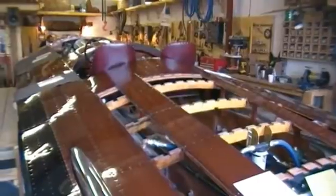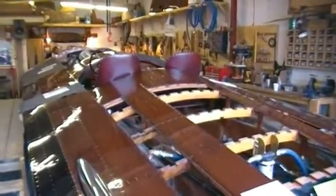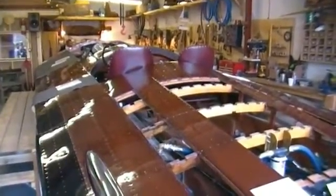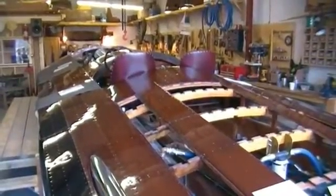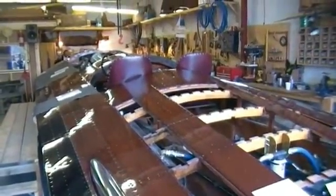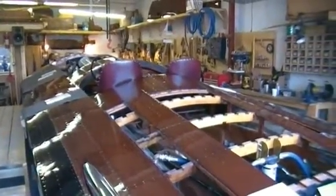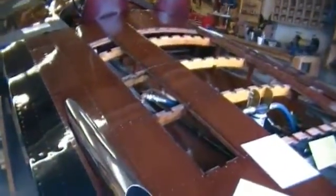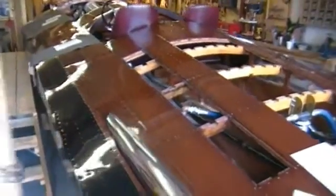In terms of the fuel for Miss Canada, viewers, she uses 112 octane and she goes through 90 gallons of fuel in 30 minutes. It's a lead-free gas and the tank holds about 94 gallons. The cost per gallon is $16.85. And there's supplemental fuel of a water methanol injection when the boat reaches over 110 miles an hour. So I give you my card, but I'm interested in getting a V12 display motor. Luckily, she's not used to go back and forth to work every day.